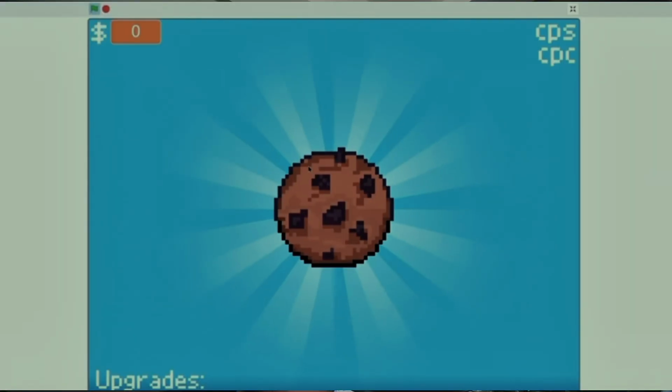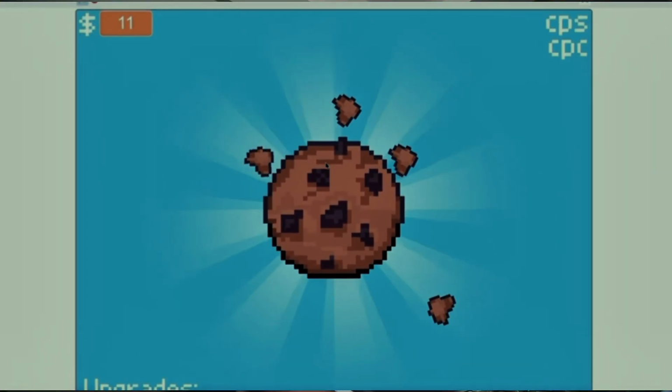The only thing I need to do now is figure out what I want to happen when the cookie gets filled to the top. There needs to be some type of feedback that tells you that you've just produced a cookie, like a cookie has just been formed and you can sell it now. So I'm thinking maybe a small tiny cookie can pop out from the back of it, like typical cookie clickers do. I've done this already in a Scratch game that I have with an egg, but I don't know if that communicates what I wanted to communicate.